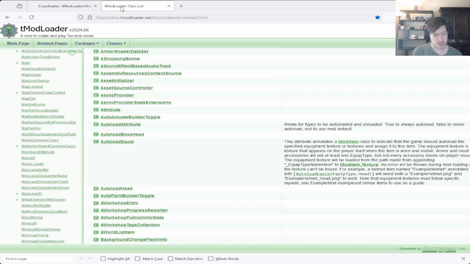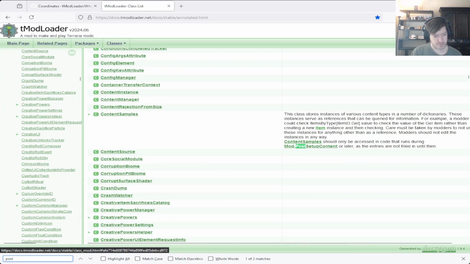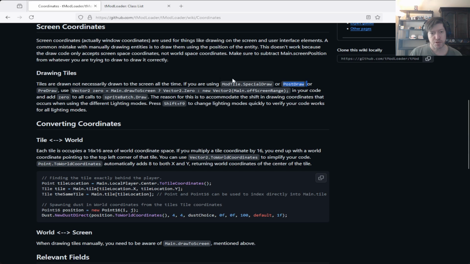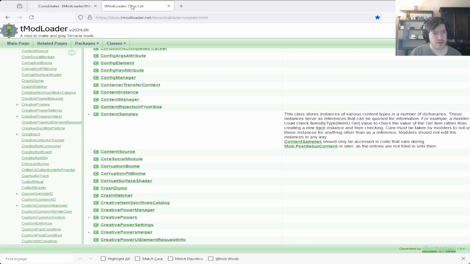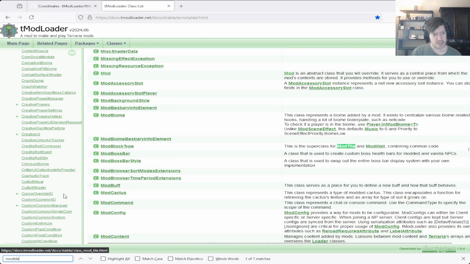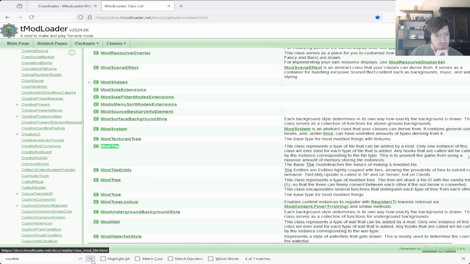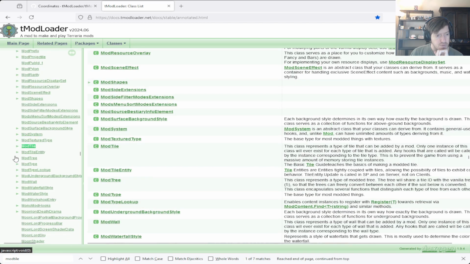What about PostDraw? Nope. Okay, so apparently that is part of ModTile. Let's look that up here real quick. There we go.